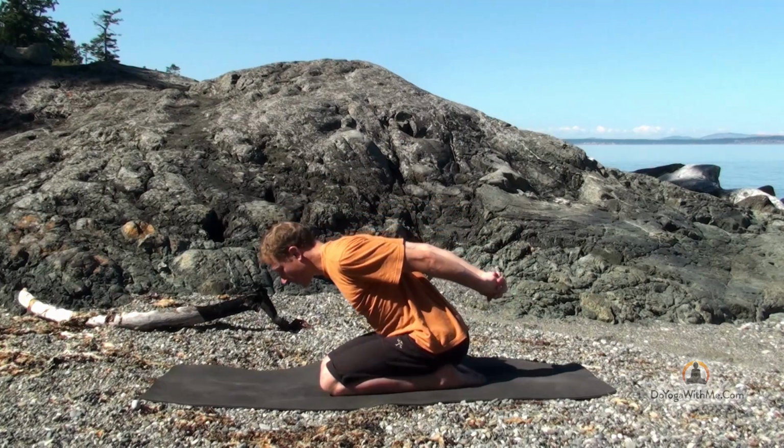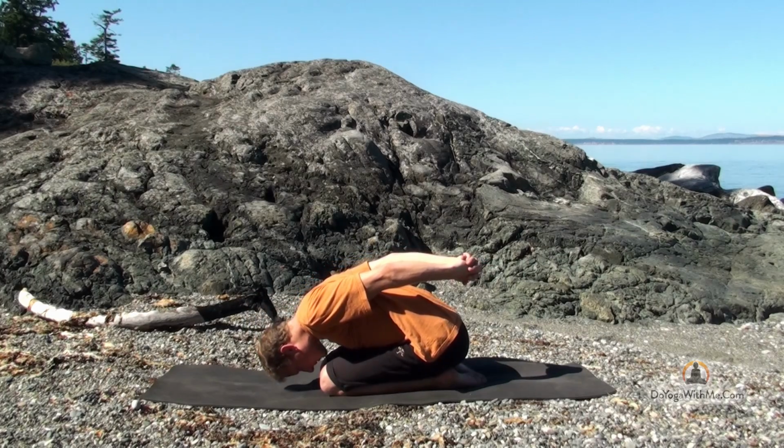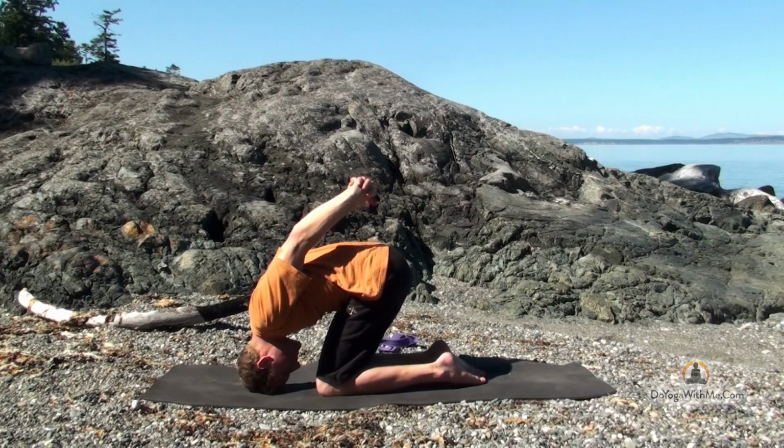Or just dropping the head forward if you're cross-legged. Now lower the head down right to the ground if you can. And if you're sitting on your heels, you can also lift your hips off the heels so you come onto the crown of the head.